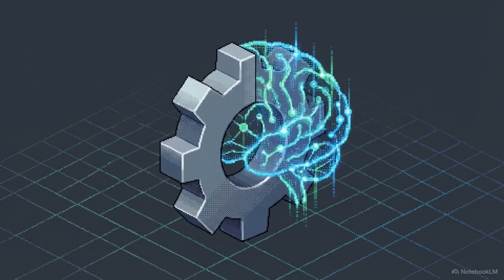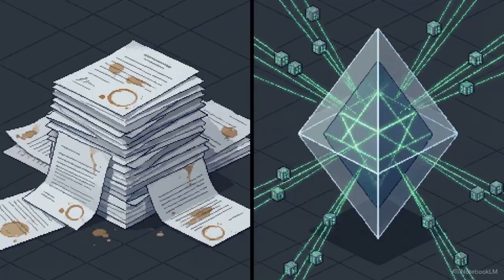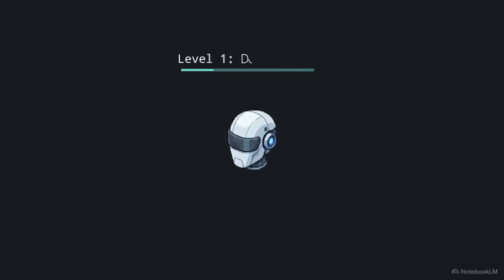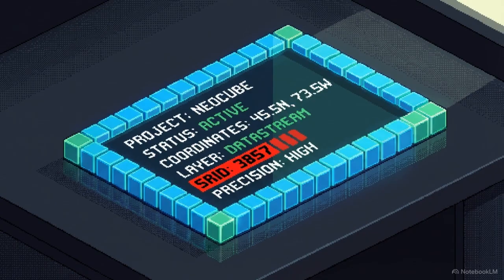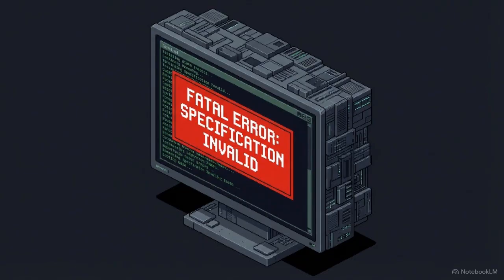To fix this, a new approach called Spec-Driven Development, or SDD, replaces the human interpreter with an AI agent. Instead of the developer reading a passive document and guessing what it means, the AI agent is tightly constrained by executable rules that it must follow exactly. Under this system, specifications act as rigid laws rather than helpful suggestions. If the output fails, it means the instructions were wrong.